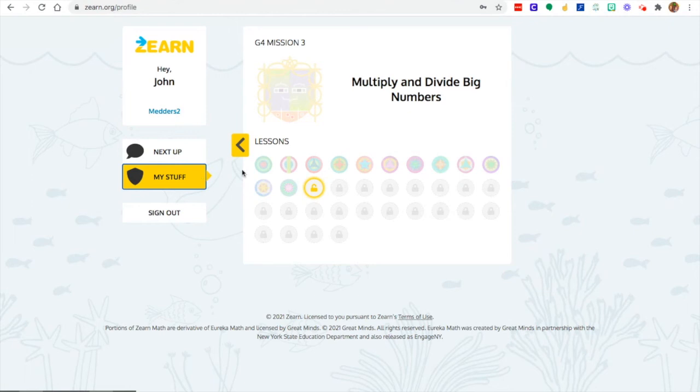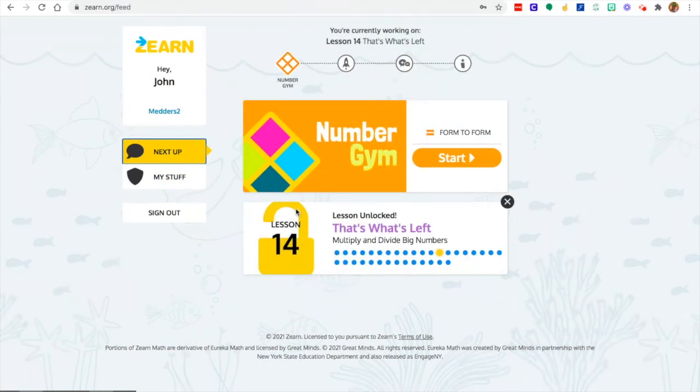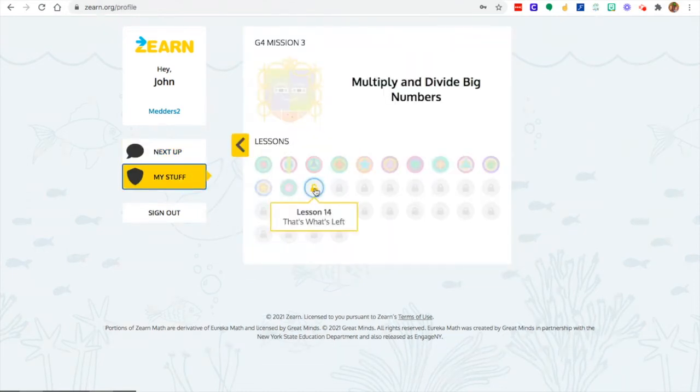This My Stuff will tell you their badges they've unlocked. So this student I just made up. It's not a real student, but you can tell if they finished or mastered something. I always look for the unlock right here. If they say, I'm done, I finished lesson 15, ask them to show you the unlock screen or tell them to go to My Stuff and it should be unlocked. All these should be fully colored in. When they finish a complete mission, they'll get this badge right here.